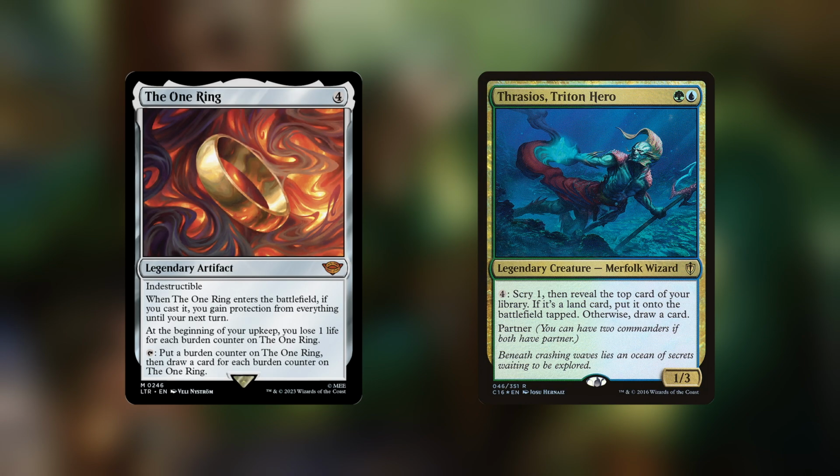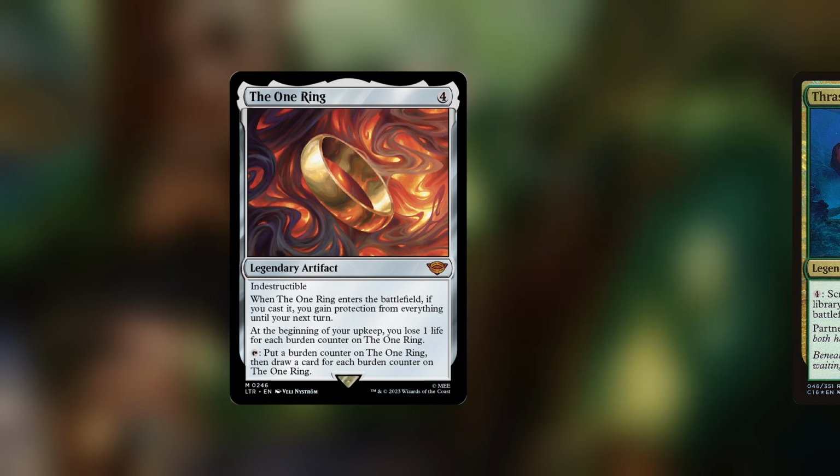An example for that would be something like the One Ring compared to Thrasios. Both cards will generate a lot of value for their controller and thereby greatly increase their chances of winning the game. But while the One Ring is perceived as a loud threat and will usually be swiftly handled, Thrasios is usually perceived as a silent threat and hence will often be left undisturbed for too long. So although both cards will certainly increase the chances of their controller winning the game, they are perceived differently.